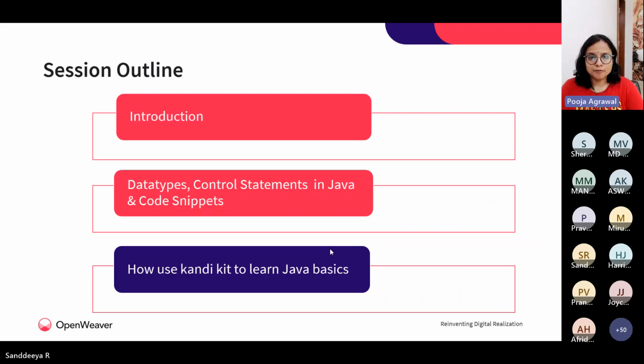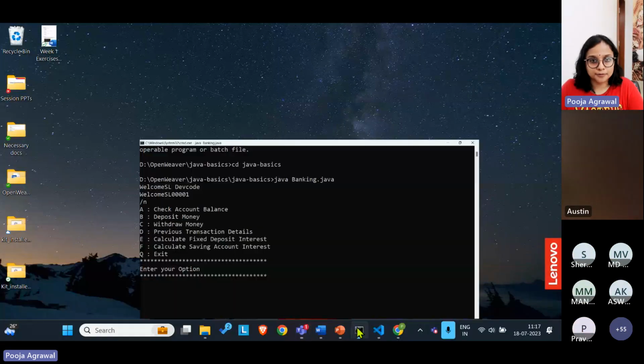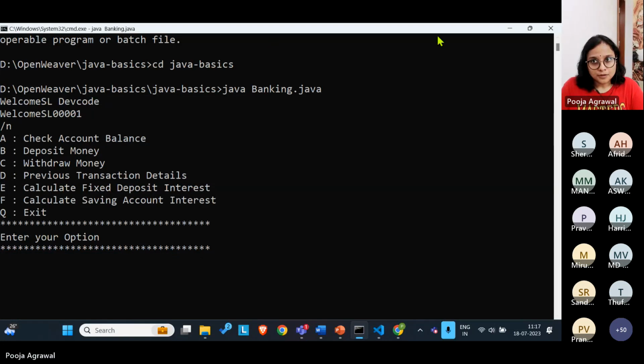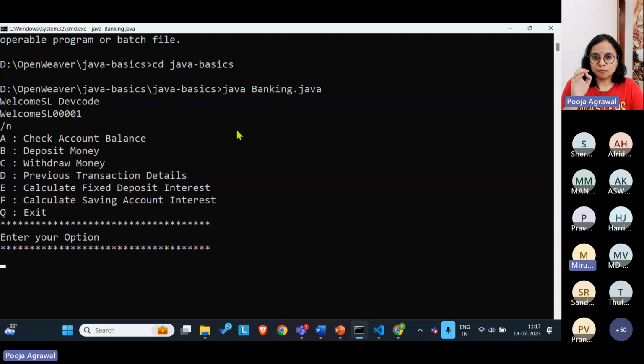All right. So before we go ahead and discuss the concepts, I would like to showcase the solution source for this basics of Java session that we are looking at. We are actually going to have this without an interface, I mean UI.